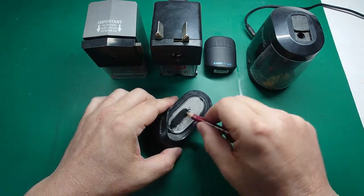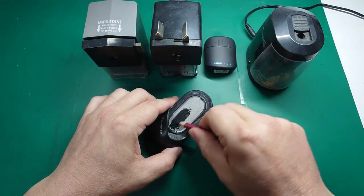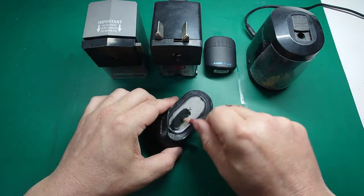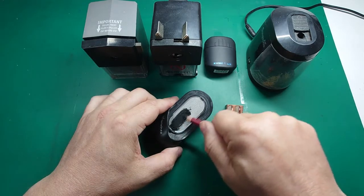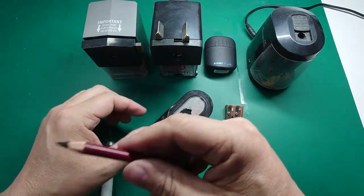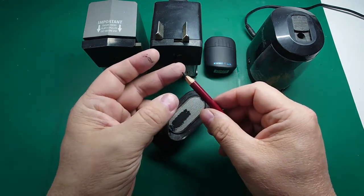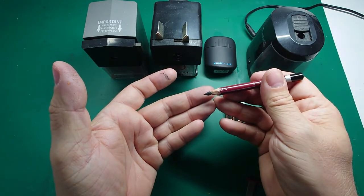And as you can see, it's getting there. Now remember, this is a pastel pencil. So pastel pencils are so difficult to sharpen. But since this has come out, it's been an absolute godsend. And there you go. That's to sharpen a pastel pencil.